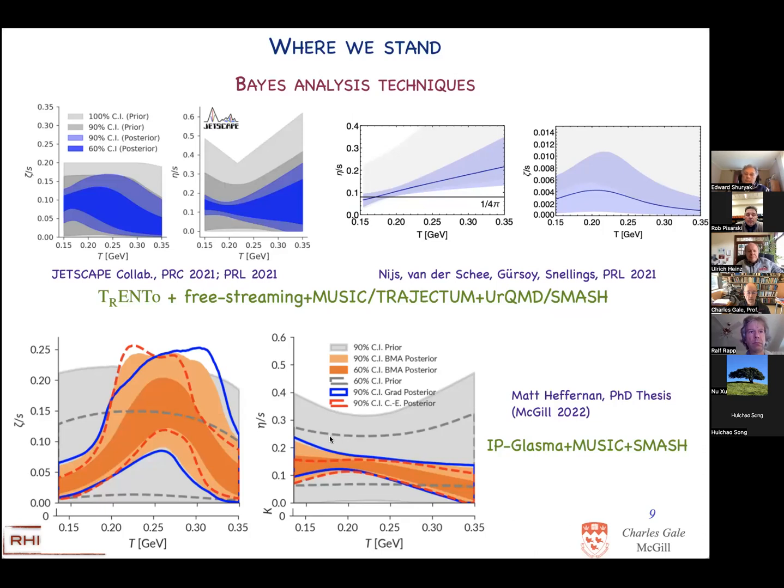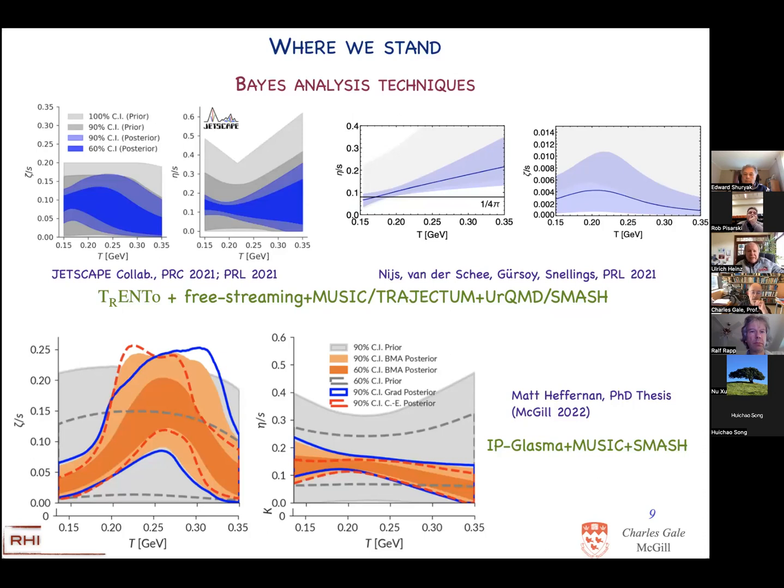And then there's compost. Okay, but may I interrupt you there? Sure. This is a way of presenting it which puts in theoretical priors. You have the prejudice, let me phrase it somewhat provocatively, that IP Plasma is a better model than Trento. Therefore, what I see there at the bottom, I should weight with higher confidence than what I see at the top. To what extent can you quantify that?